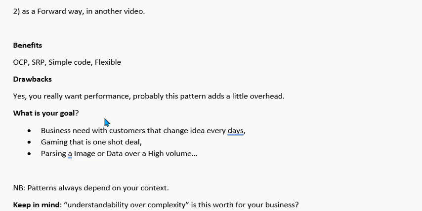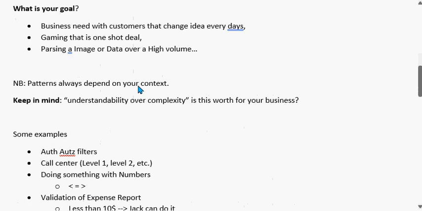So this is a quite exploring of that pattern, and it will give you some more ideas. Like I said, patterns always depend on your context. Keep in mind that sometimes you will prefer understandability over complexity, okay? Depending on your context and your business.